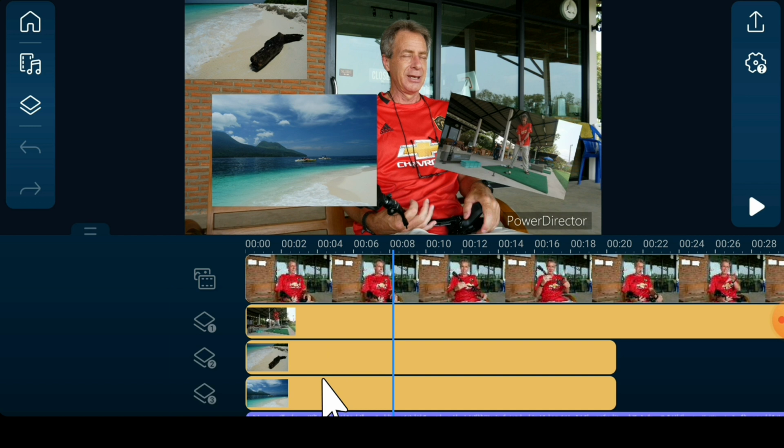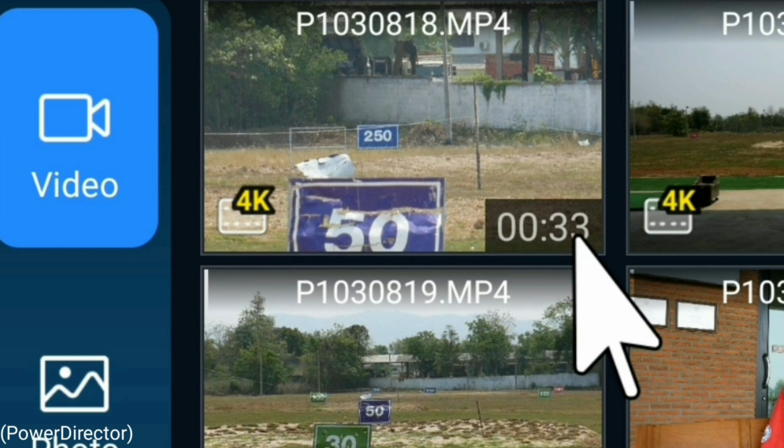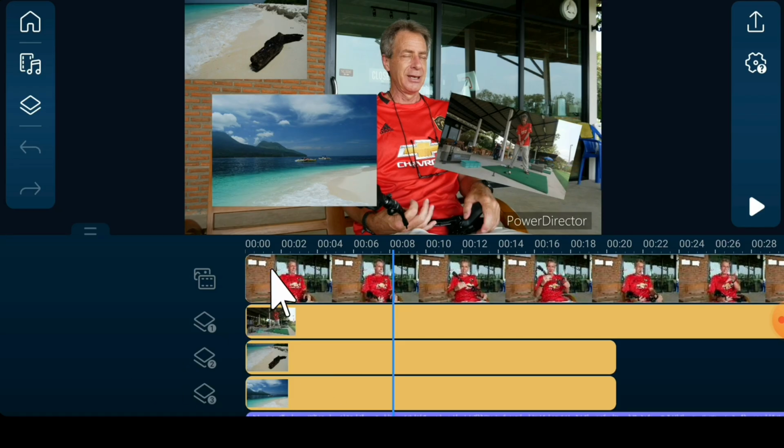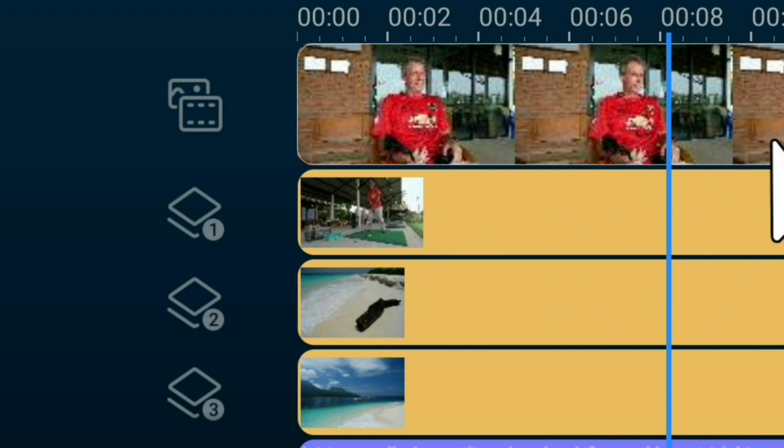And as much as I praised PowerDirector for giving information when you see the file folders and you look at the contents of the folders on your phone, it tells you the file names of everything. Here in the main editing screen, they don't do that anymore. On here, on the foundation, you can't see the name of this video clip, the file name. For this video, the embedded video, no file name. This photograph that's embedded, no file name for that photograph.